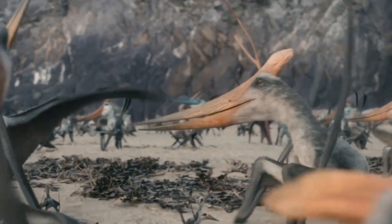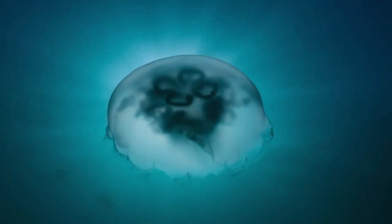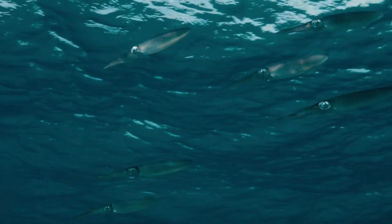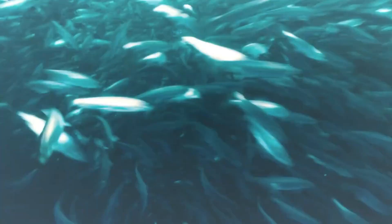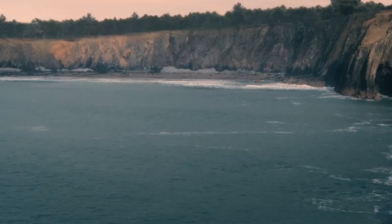These are the pterosaurs, the flying and relentless predators of Earth. Across the globe, these shallow coastal seas cover an area of 25 million square miles — far more than even the largest continent. Combined with the richness of the waters, they make a very important habitat. Wherever land meets sea, nutrients rise from the deep, fueling an abundance of life.